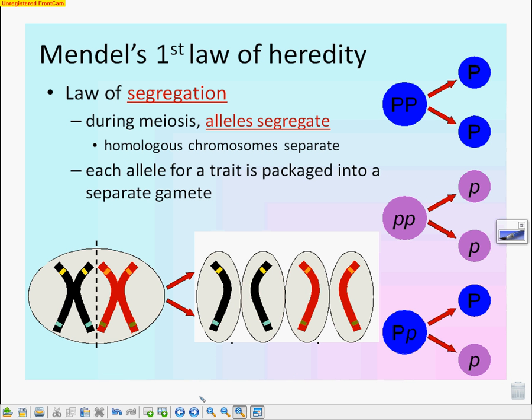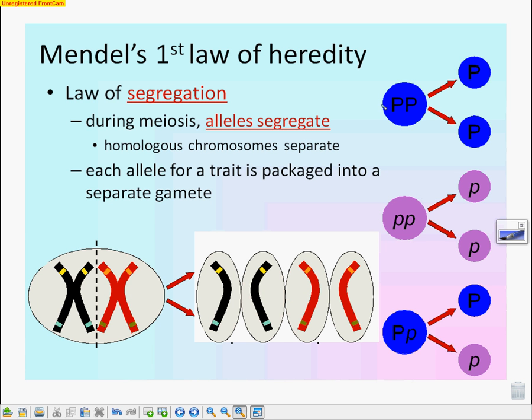Now, Mendel also came up with some other patterns that he was able to use, and we call these Mendel's laws. His first one was called the law of segregation, and what that means is during meiosis, alleles segregate. And we talked about this with how we get the reduction in the chromosome number. So if we look, this is our first part before meiosis has happened. We've got all of our DNA separated. Copied. We have to find a way to separate that DNA then into what would become our eggs and sperm.